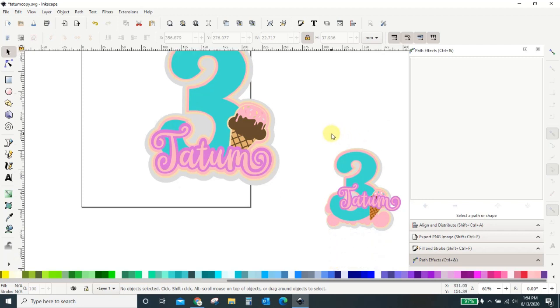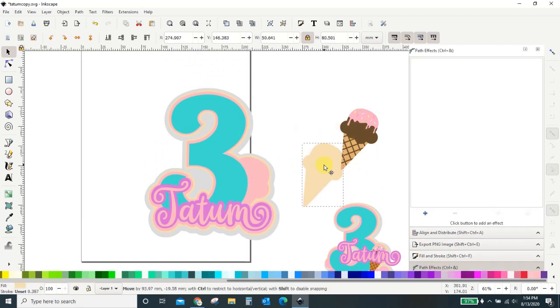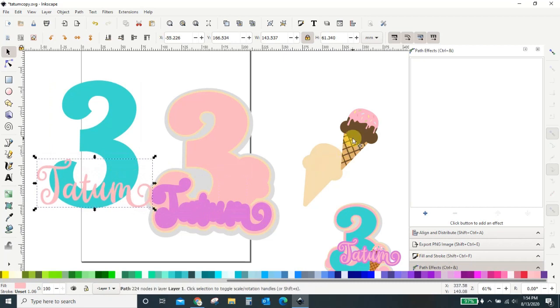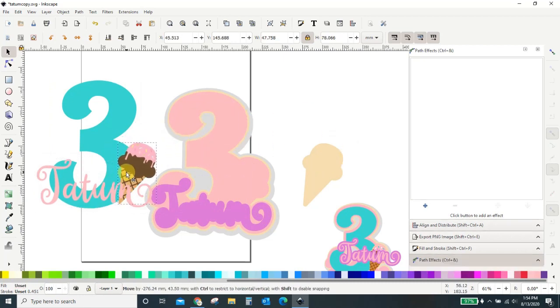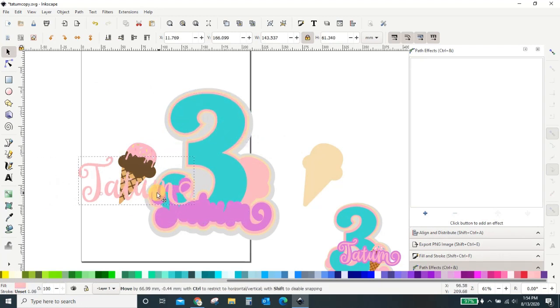So just the overview, the gist of what we did. We took our main design, our 3, our Tatum, and our ice cream cone, and we created linked offsets for each portion until we got as many layers as we wanted. And you didn't have to do as many layers as I did here.